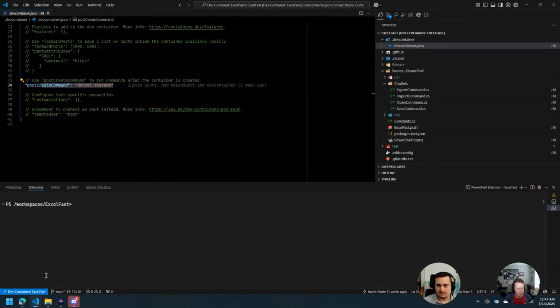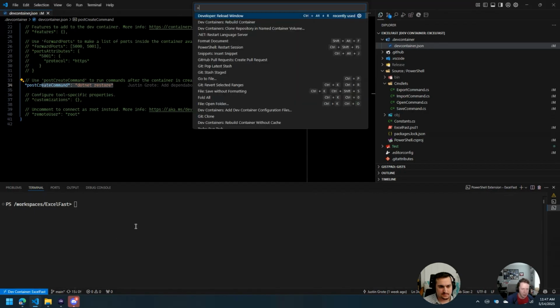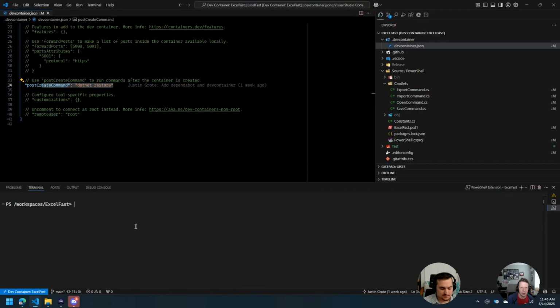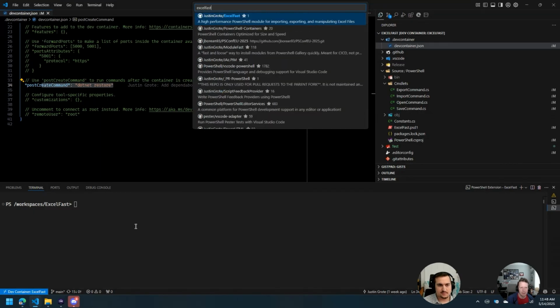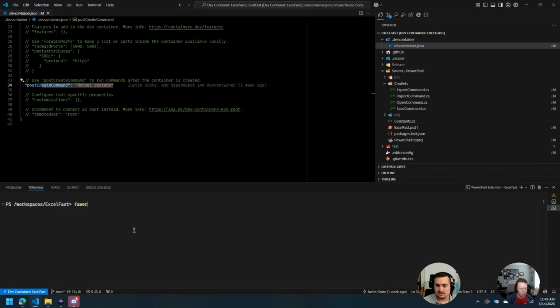So there I started it up. Here's my dev container. We're in here. This one's out of date. I didn't do this in the named volume. I meant to do that. Repository named container volume. So this is actually an example of where this is tied to my local file system, because I didn't tell it to use a named volume.